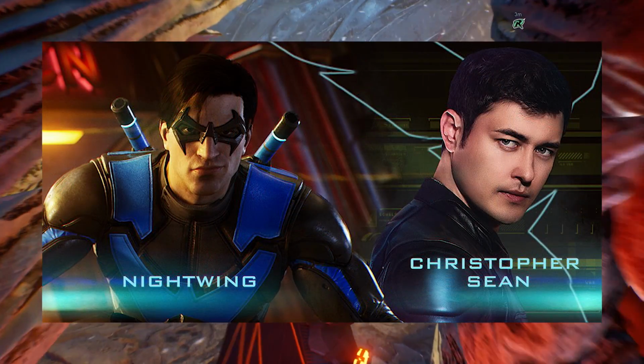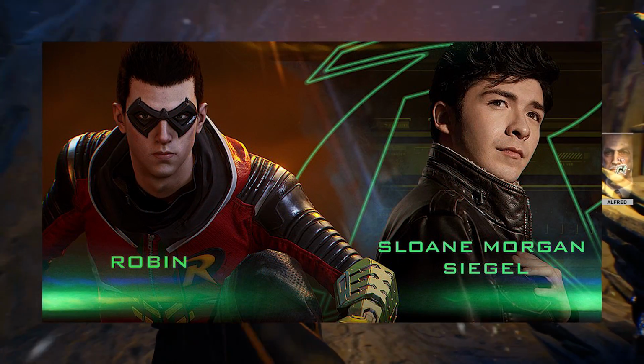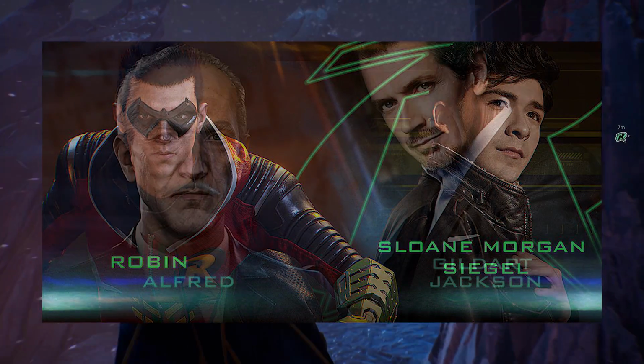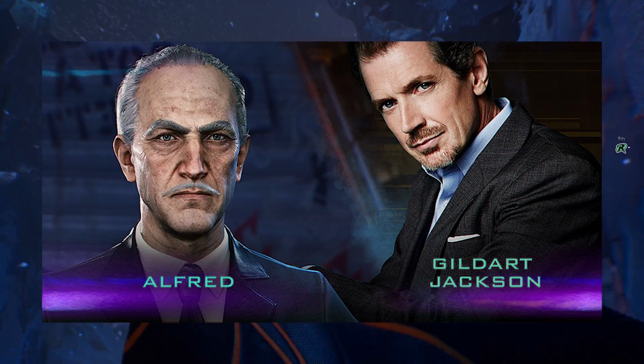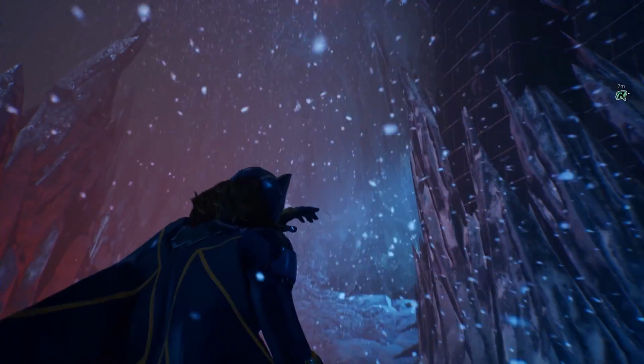Then we got Christopher Sean as the voice of Nightwing, Sloan Morgan Seigel as the voice of Robin, and I apologize if I'm mispronouncing that name, and then Gilbert Jackson is the voice of Alfred, and this is actually the first time we get a nice close-up look at what Alfred's design will be like in Gotham Knights.